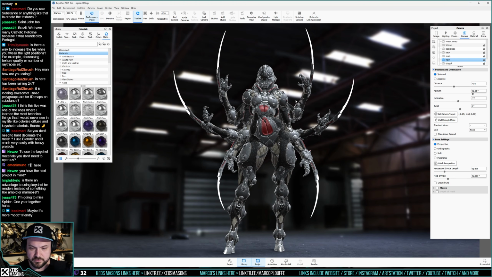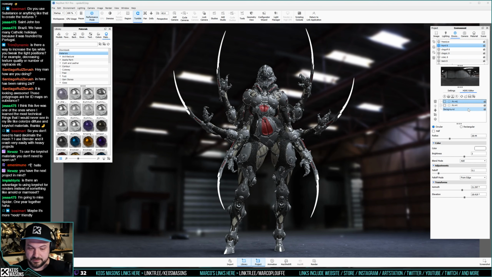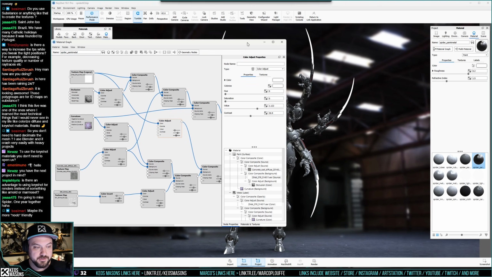Okay, so since we're talking about the color here, I can probably just go in performance mode for this, so it's going to be easier to render. I guess we don't need the backlights. So, material graph.